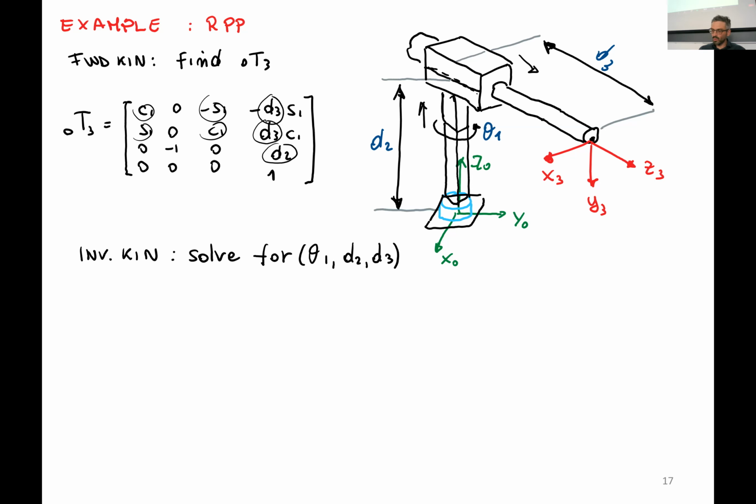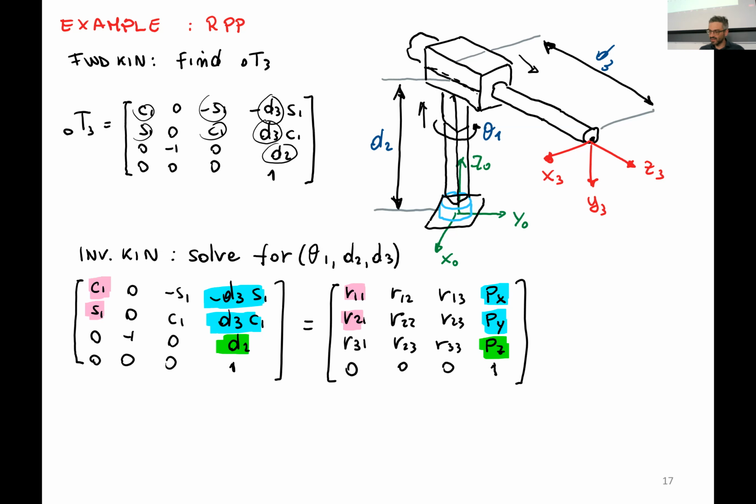So we want to have a look at these forward kinematics. We know the position and orientation of the end effector. They are our input data, and the orientation we can express as a rotation matrix and the position as a geometric vector. And we compare with the symbolic expression of our forward kinematics, which is this one. And we can see if we can find some intuition for solving this.